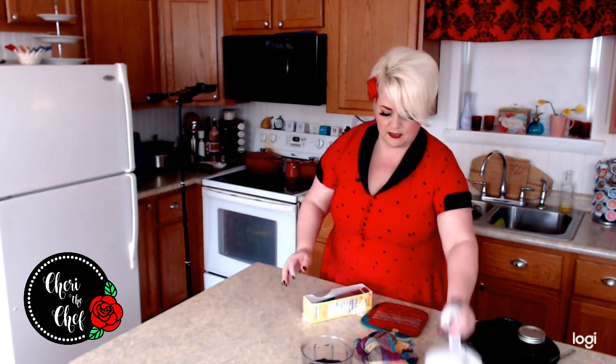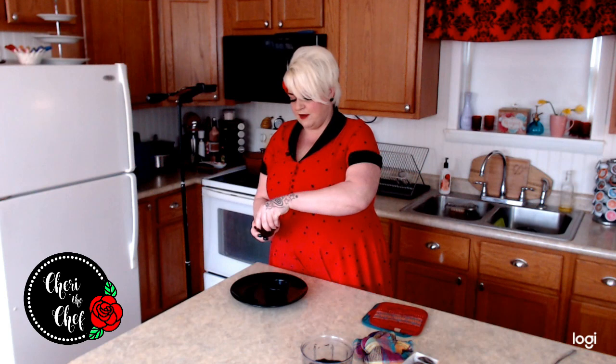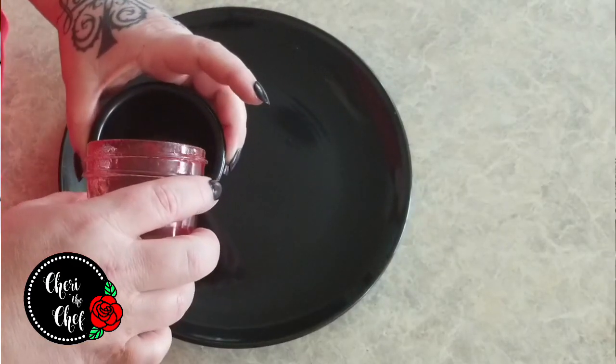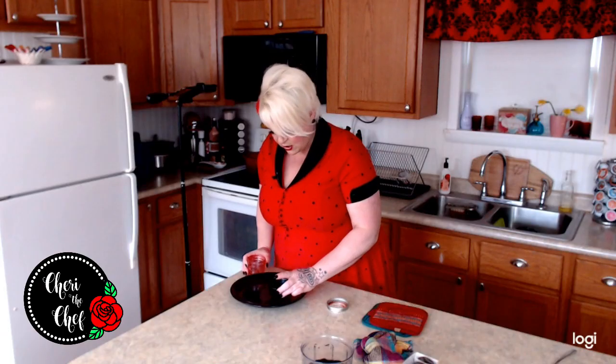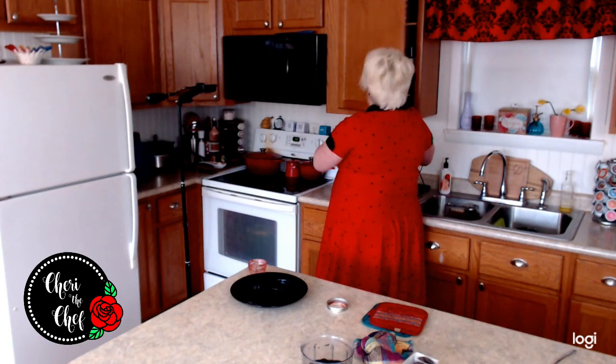Set this aside. Now, the next thing we want to do before we start working with our steak, because we're going to have to work with that really, really fast, is get my ketchup ready, which, like I said, is just going to be a little bit of strawberry jelly. Now, I microwaved this. I think I might actually have raspberry here. I'm not sure. I microwaved this, so it's a little runnier than what I like. So, let me see. Maybe if I put it in a white dish, it'll look more like ketchup.